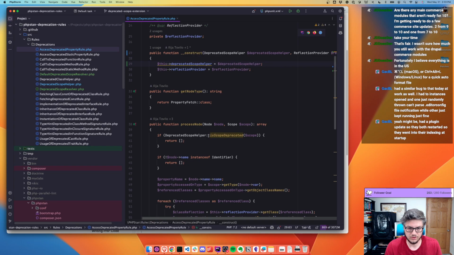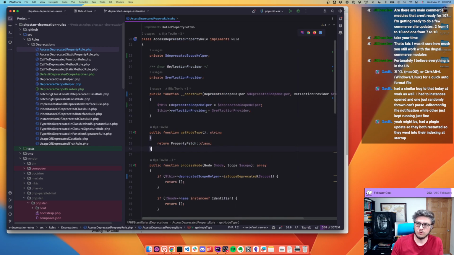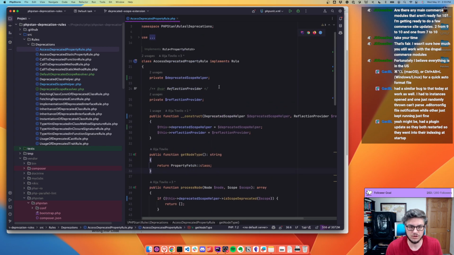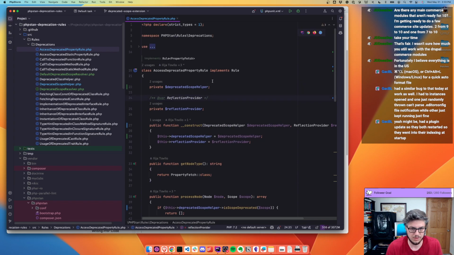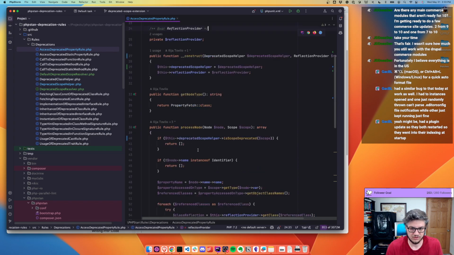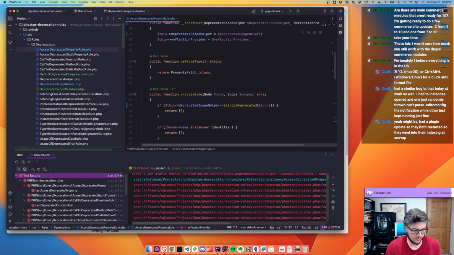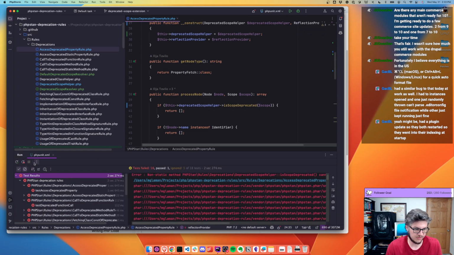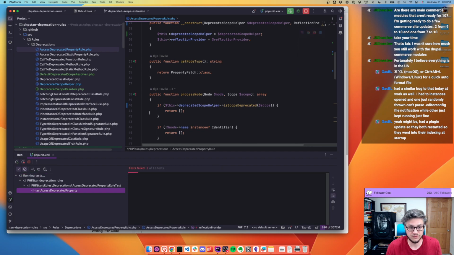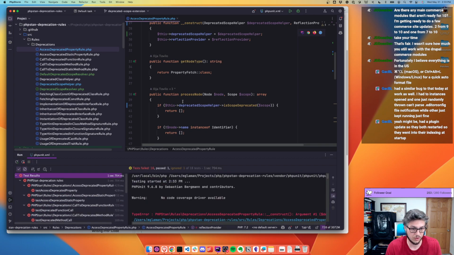Now I'll have to go and refactor all this. This is one where it'd be great if I just set up Rector and somehow wrote a rule, but I figured I'd spend more time with Rector writing this rule than it would take to manually replace this across the board. So let's see. I ran the test. I had 16 failures. There should be only 15 now, I would hope. Nope. All right.